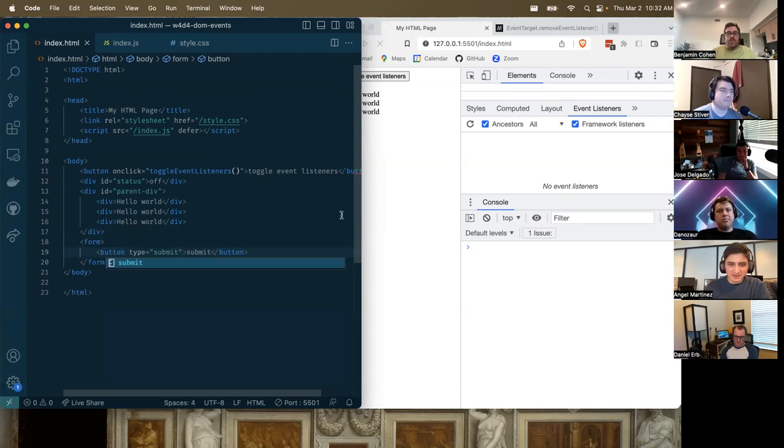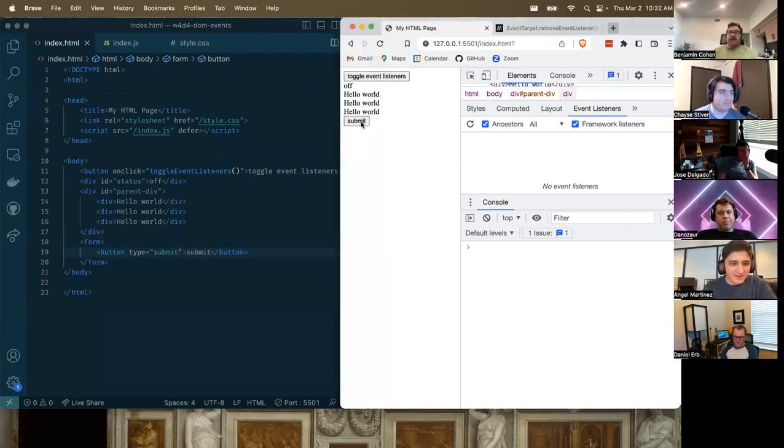So what happens now if I click submit? You saw it kind of reloaded the page, right? It was very quick, but it reloaded the page. And that's because when you hit submit, it's going to try and send to whatever the root is, wherever you're getting that page from. It thinks that's a server, so it's going to try and submit whatever was in that form to that server.